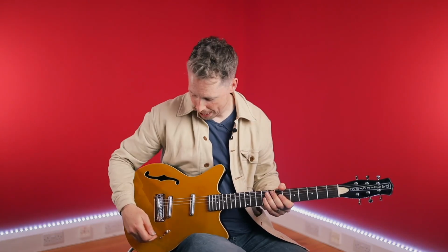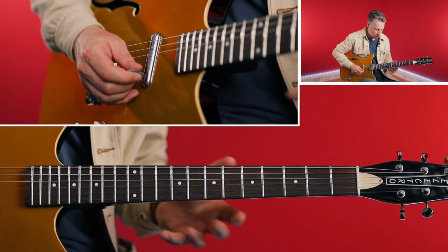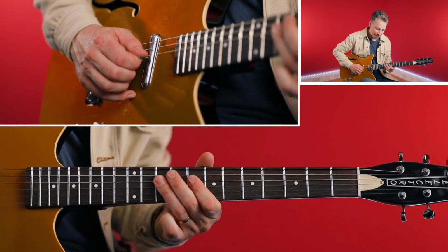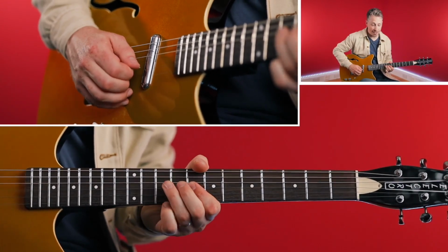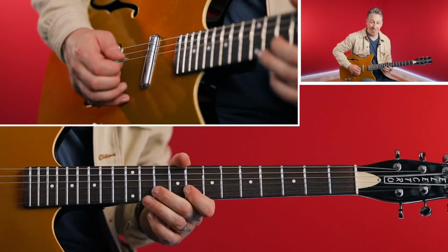You don't need to take all 5 of these licks, especially as a beginner. That's going to be massively overwhelming. Just take one of the licks that you like and say, I'm going to work with this for the next 2, 3, 4, 5 weeks, whatever it is, until I feel like I know how to get this into my day-to-day blues rambling. It might be that in the key of C, you go through your pentatonic, and then at some point you suddenly launch into one of these licks and you can play through it. That would be amazing if you could do that. I'd highly recommend doing that.